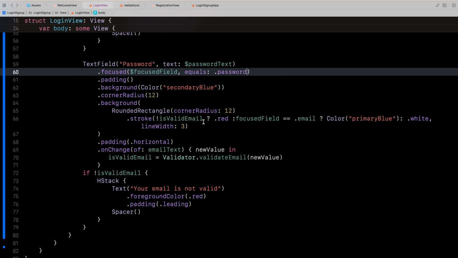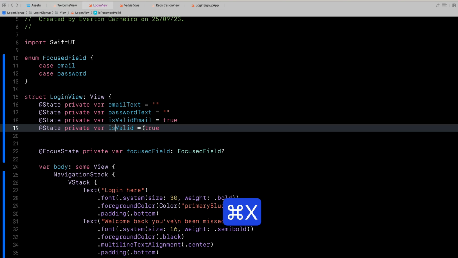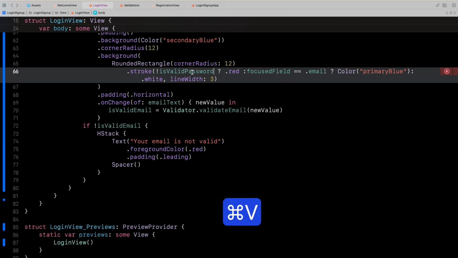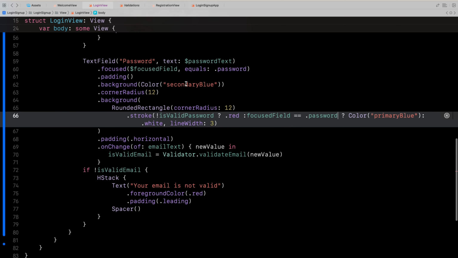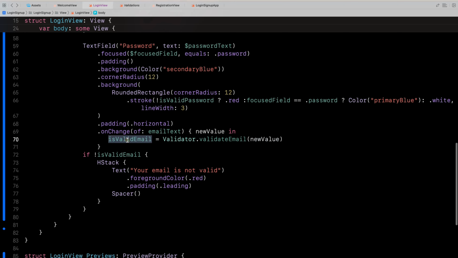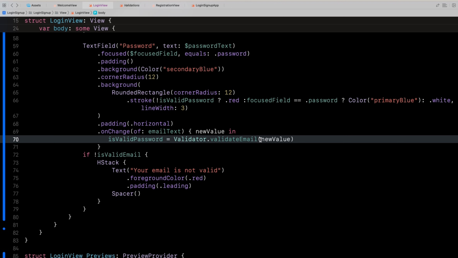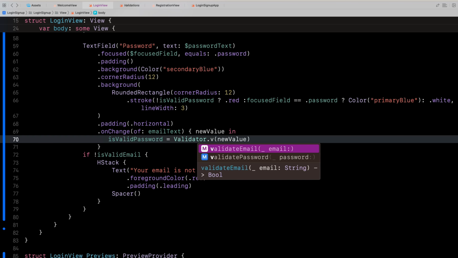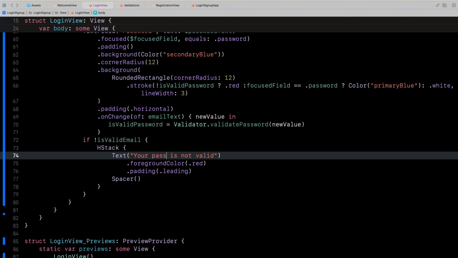All right, secondary blue, blah, blah, blah, is valid password. I made it different. Let's make it equal just to make it consistent. All right, consistency is important, guys, in your naming conventions. Okay, focus field, password. All right, password, focus field password, is valid password here, and the validator is the validate password, right? Your password is not valid. Okay, let's see.